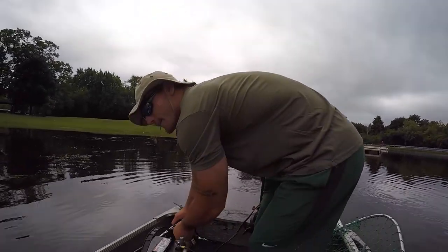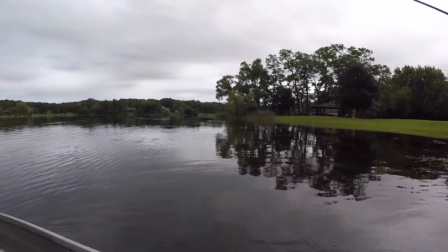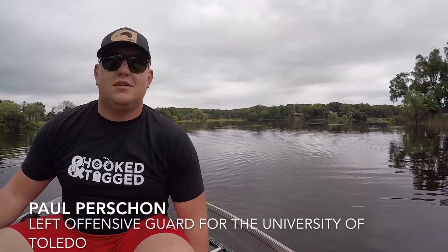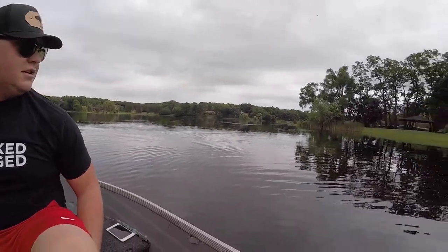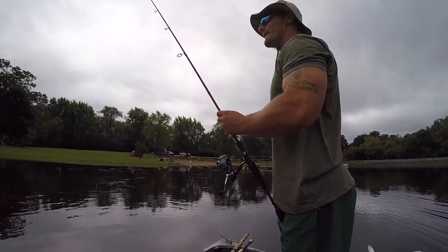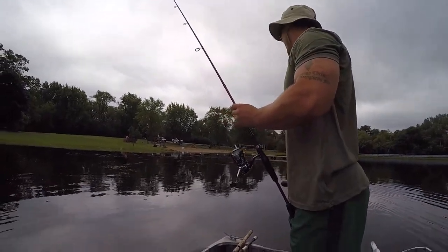Yep. So we're fishing a private lake or pond? What would you call this? Lake. Yeah, lake. Private lake? Okay. All right, cool. Good size fish in here. Some good bucket mouth. Especially for Illinois. Oh, yeah. Good bucket mouth.